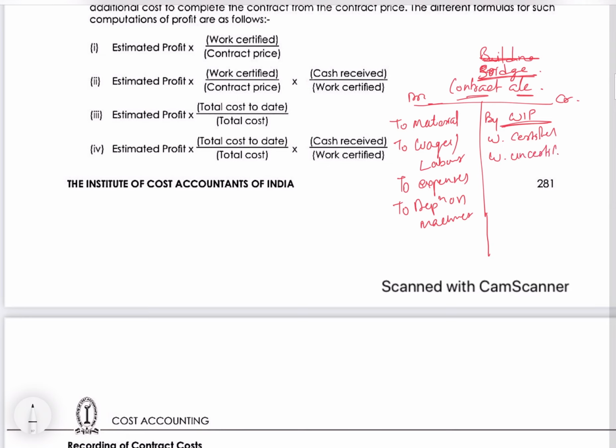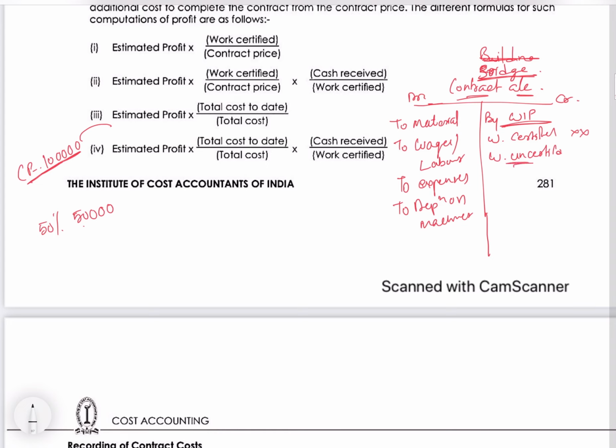When I say work certified, I explained to you, it is that portion of work completed which we have taken with the profit element. Like I told you, if the survey said 50% of work is completed and your contract price is 1 lakh, so the contractor should receive 50,000, right? That 50,000 he will put here as work certified. Understood? So work certified will always have a profit element with it, because we are taking the contract price portion, how much the contractor should receive, correct? So it is with the profit element.